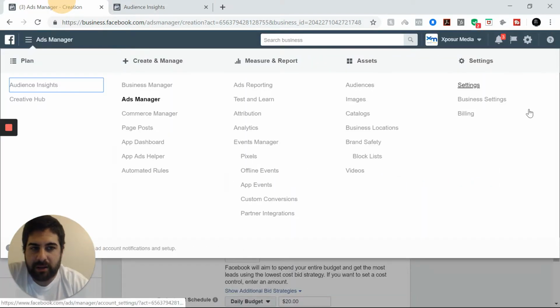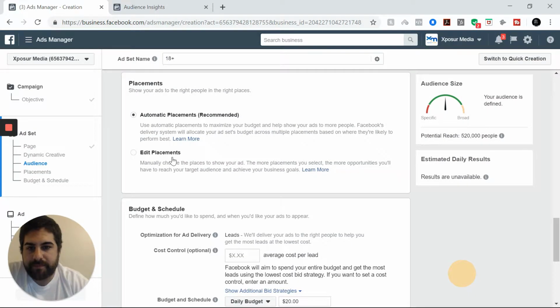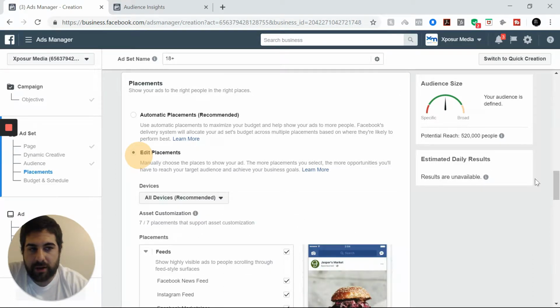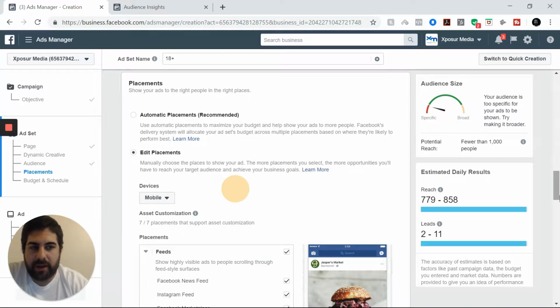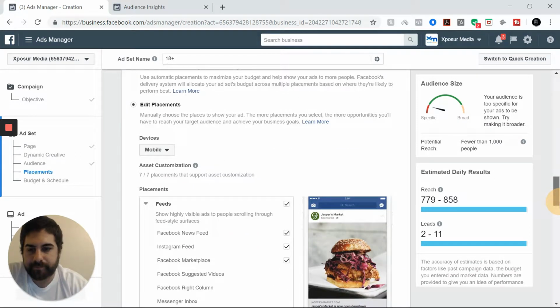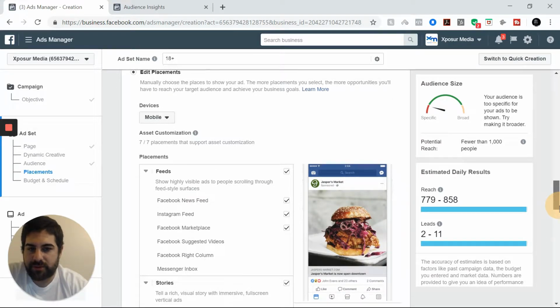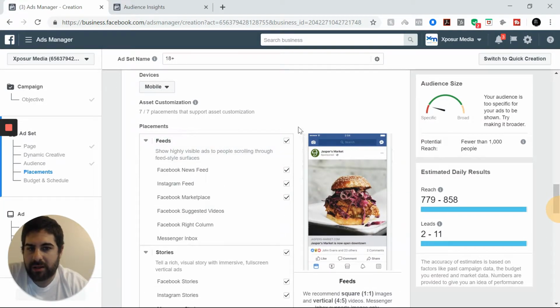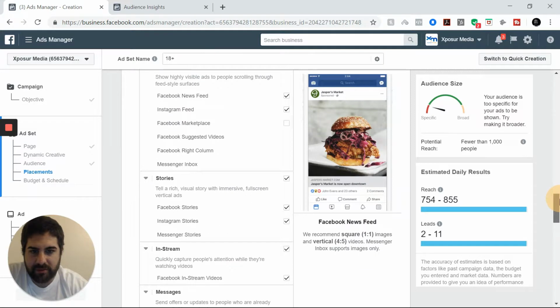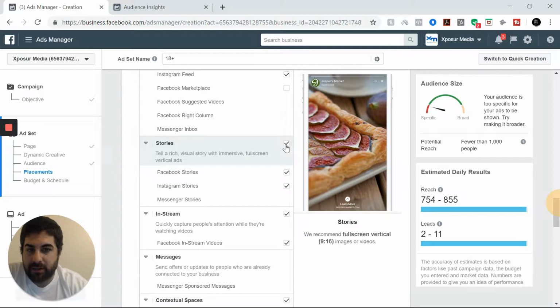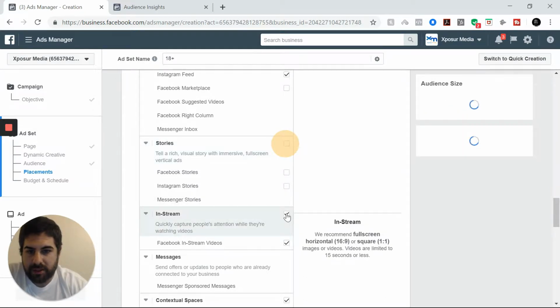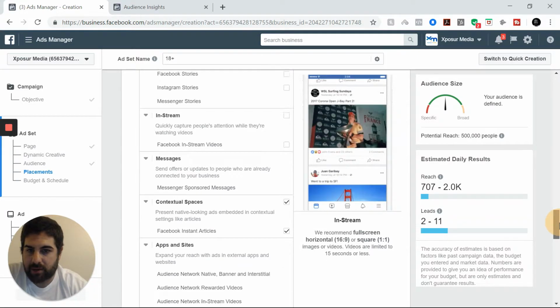I do that a lot, and I find that a lot of my target audience is on mobile. So I just do mobile, and you'll find that a lot of different pictures, a lot of creative or videos that you use might not work correctly. So what I do a lot is I simply do the Facebook feed and the Instagram feed. Unless you have a really killer video, I wouldn't put it in stories. In stream, it has to be a video. Pictures do not work well in stream at all.